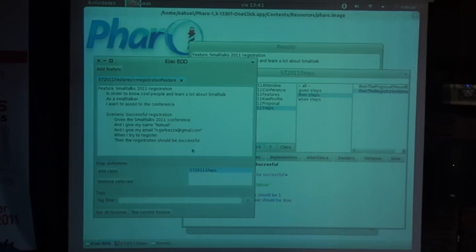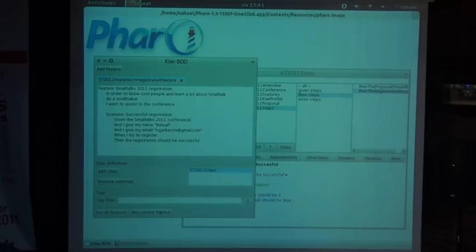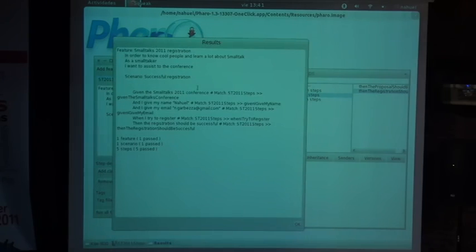If we take this feature, I've added the class with a step definition. So if we run this, it says that we have 5 steps. We have a formatter printer for this step. It shows the name of the step and the method with the step definition that has matched there.